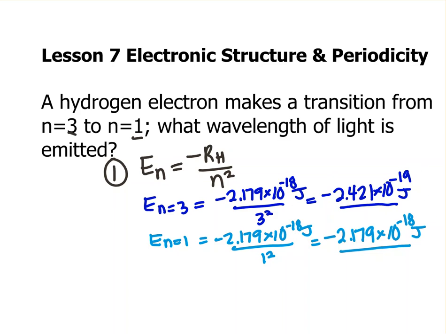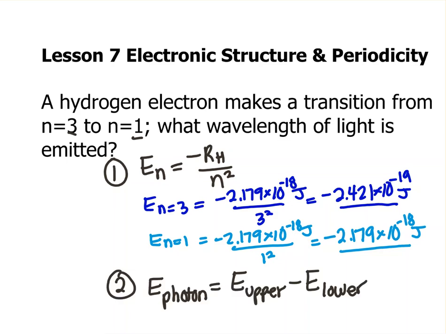Now the difference in those will tell me how much energy is given off. We are not interested in the change in energy for the electron. We're interested in the energy that the photon contains. So they're the same number, opposite sign. And the way it works out, you're basically going to flip this. But let's just look at the next equation.